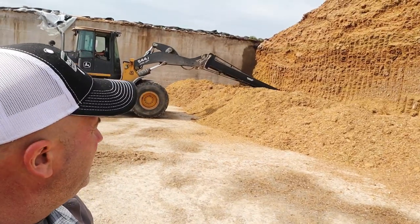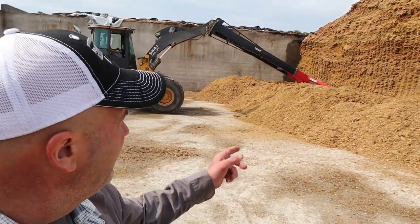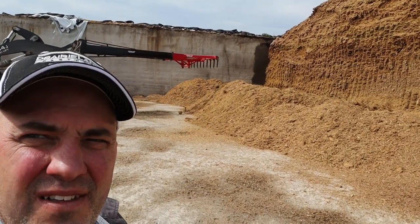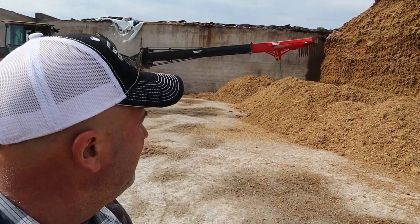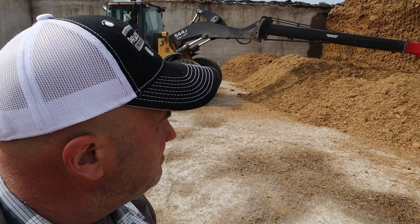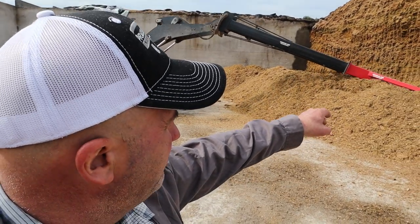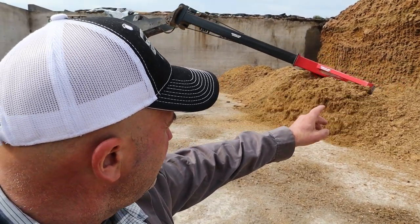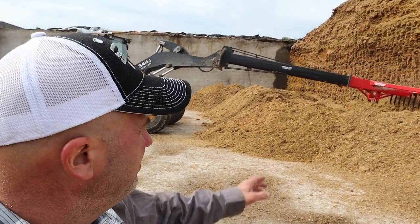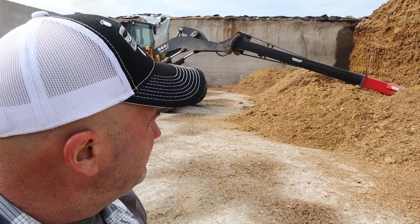He's got all his feed knocked down now. He was about 7 minutes knocking all that down. That's about 40 tons worth of silage right there, knocked down for loading onto a truck. So he's just pulling the bottom back a little bit, and then he'll just go in and scoop this up with a payloader and dump it into a truck.